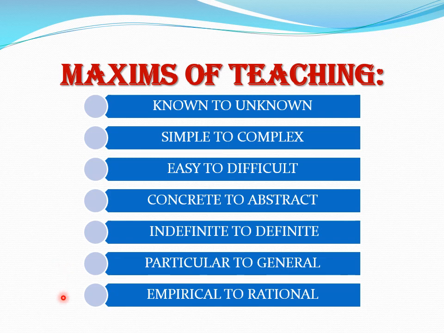Seventh one is proceed from empirical to rational. Observation and first-hand experience are the basis of empirical knowledge. Rational knowledge implies a bit of abstraction and the argumentative approach. The general feeling is that the child first of all experiences knowledge in his day-to-day life, and after that he builds the rational basis. It is always better to begin with what the pupils see, feel, and experience than with what they can generalize, explain, and argue.